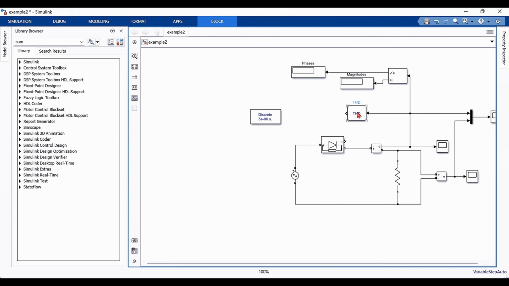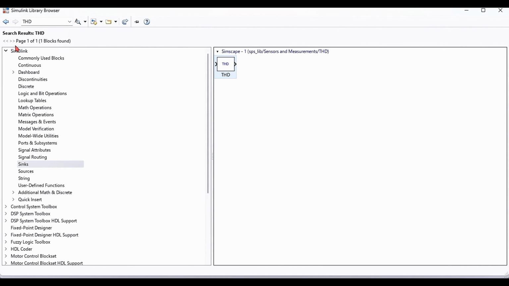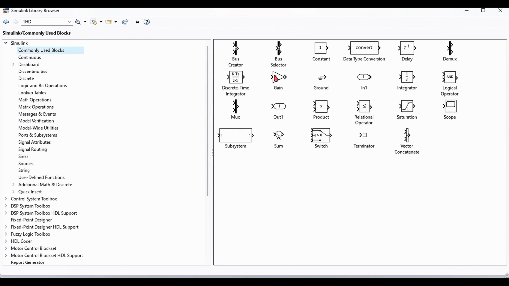To find the THD in percentage, we need to connect the output of the THD block by a gain block. Let's add a gain block. Also, add a display block.